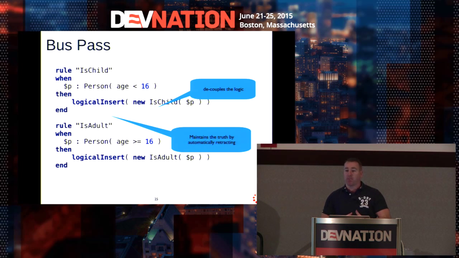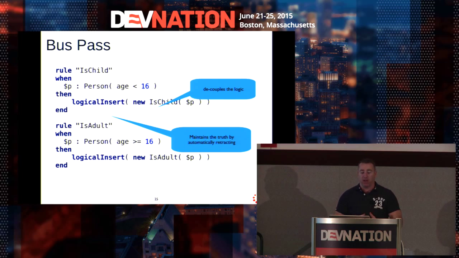So the first thing we do is create a policy rule. The policy rule is to determine whether someone is a child or not. So we're going to create a policy if it is child and a policy if it is adult. And we represent the result of this policy with something called an inference. And that's just an object that wraps up the result of this. So when someone is less than 16, we represent that with an is child object. This is our inferred piece of information.